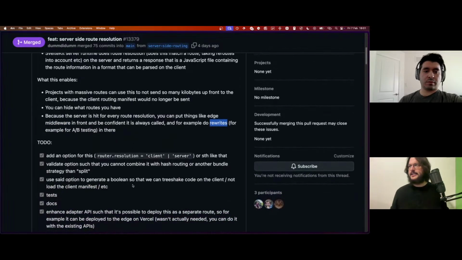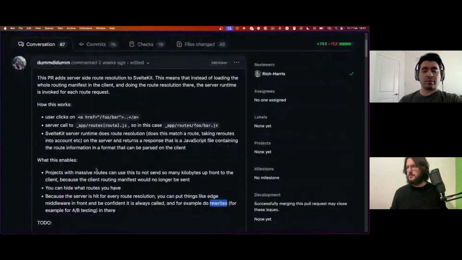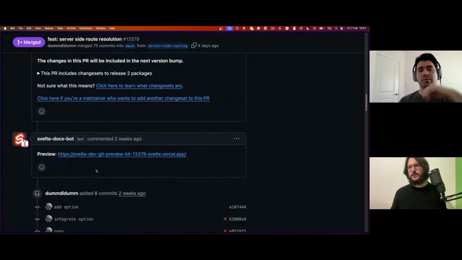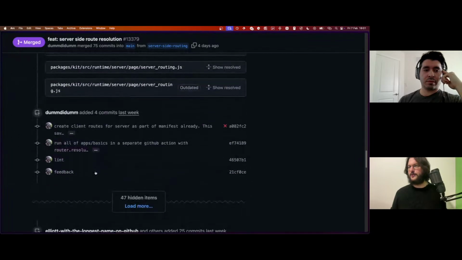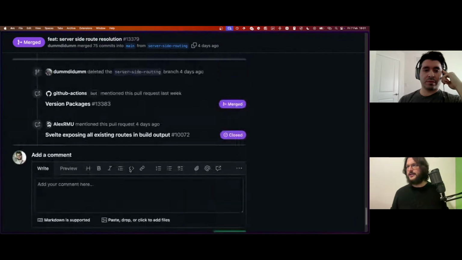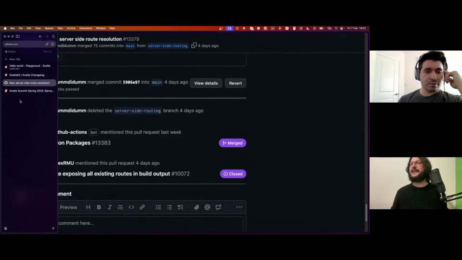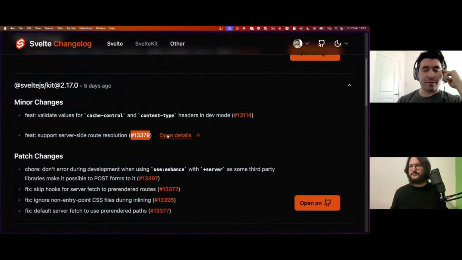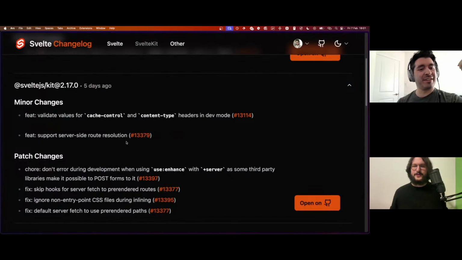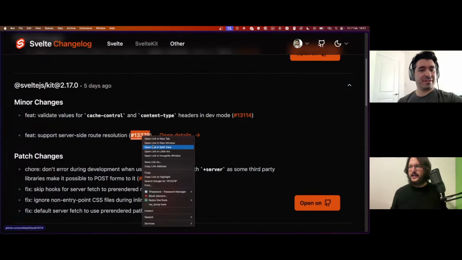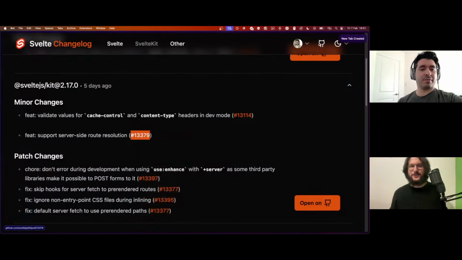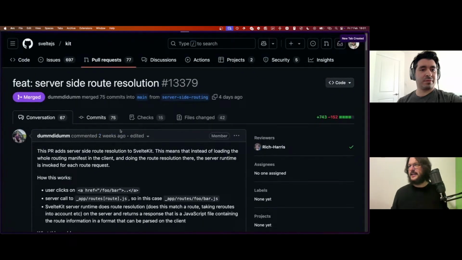So I saw this PR. I didn't know it was already merged. So pretty cool, because this is a pretty big new feature for SvelteKit. And obviously, as you can see, a lot of work. Yeah, I like the performance gains on that one. Hopefully nobody was actually relying on the client-side manifest exhaustively listing everything. It's still behind an option, which basically allows you to specify that you want this behavior.